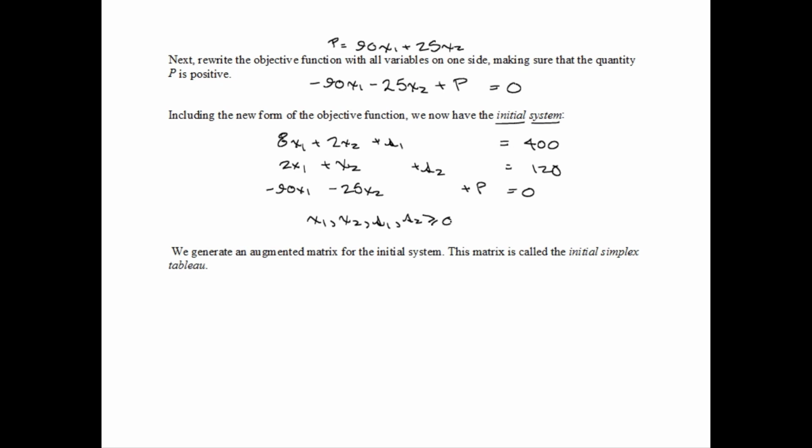Now we use this to create an augmented matrix. Augmented matrix just means we're going to augment the right-hand side onto the coefficient matrix, as we've done before when working with matrices. It will help if you write the variables above the columns. It will keep you from getting mixed up and make it easy to see what your solution is.